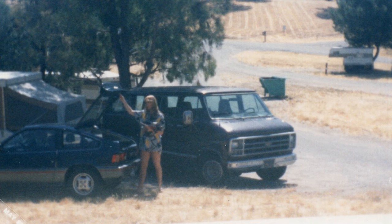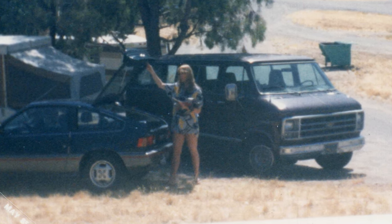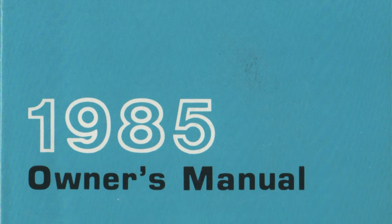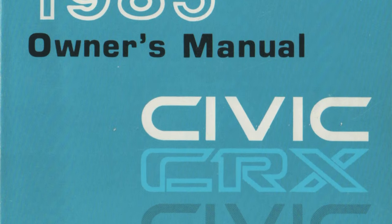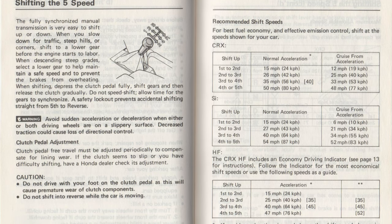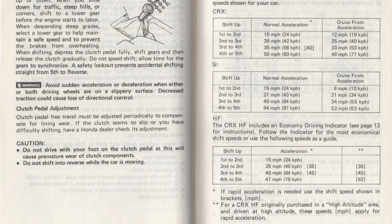Before we get into the potential whereabouts of mom's actual 1985 CRX SI, I wanted to share a few fun pieces of history that she gave me after holding onto them for 35 years. She walked out of this dealership in Reseda, California 35 years ago with a new car owner's packet. First up is the owner's manual to the 1985 Honda CRX. It says Honda Civic CRX on it, and this owner's manual is specific to just the CRX — it was different enough with a different body that it merited a completely different owner's manual.